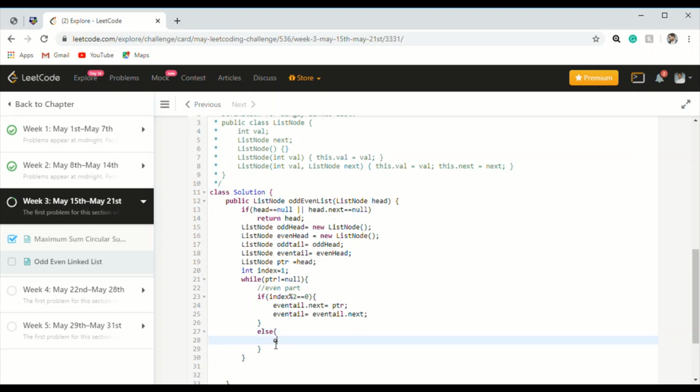So oddTail.next would be the pointer, which is basically the linking part. Then oddTail equal to oddTail.next.